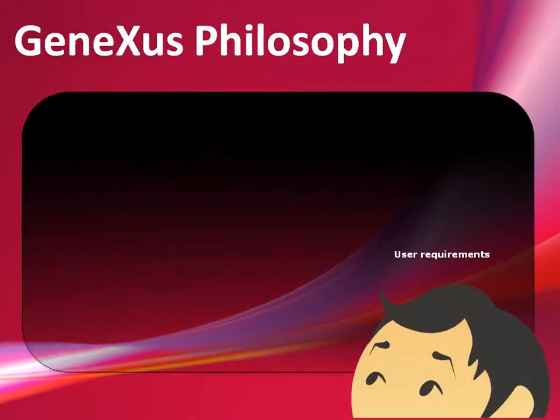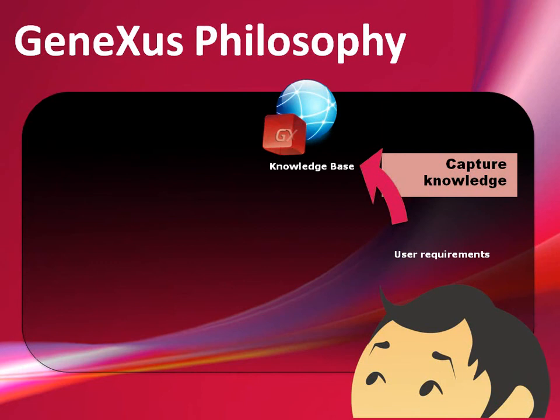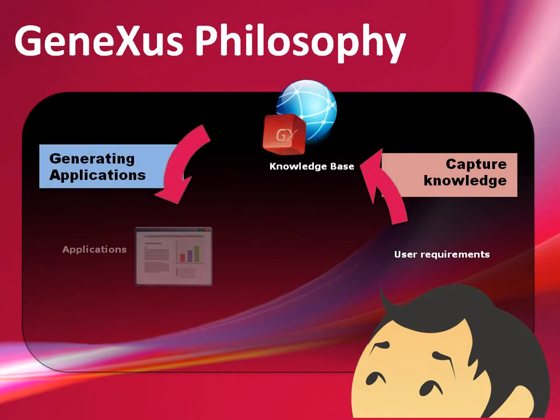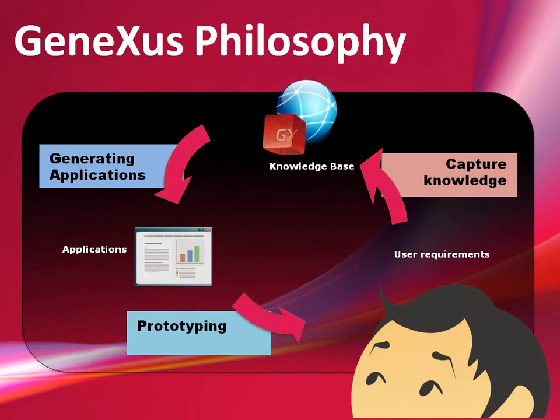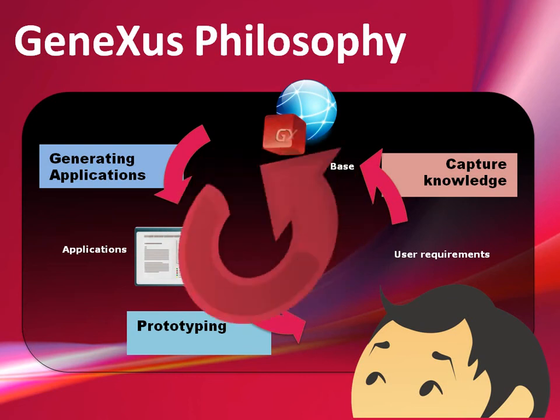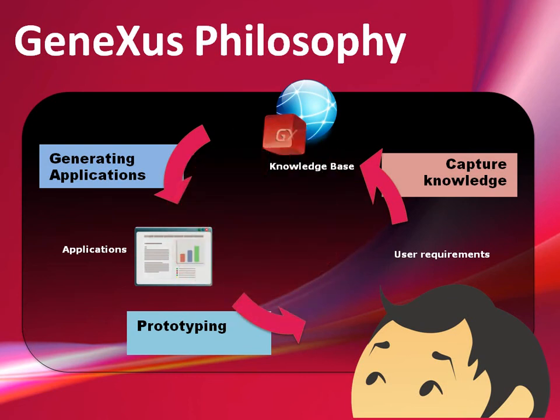This methodology enables the developer to optimize his time and use it to understand the user's problems, while GeneXus generates the application in a completely automatic way, in the language of our choice, and for the database that we need. This makes it possible to incrementally develop business solutions regardless of the production platform, and allows us to quickly create completely functional prototypes that we can use to validate our design with the user. From this validation, corrections will arise, and we will impact them on the knowledge base to ensure a higher quality final product.